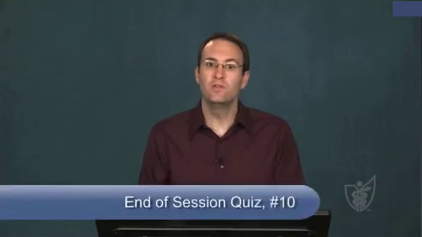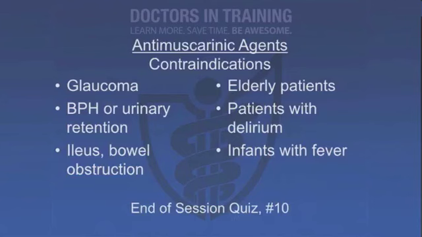Next, what are the contraindications to the use of antimuscarinic agents? Now these are very, very common medications. A lot of them are over the counter, but things you need to avoid, people who have glaucoma, BPH or any urinary retention, because that can certainly make urinary retention worse. Ileus or bowel obstructions, same sort of deal. That bloated as a toad, you don't want to make those toads more bloated.